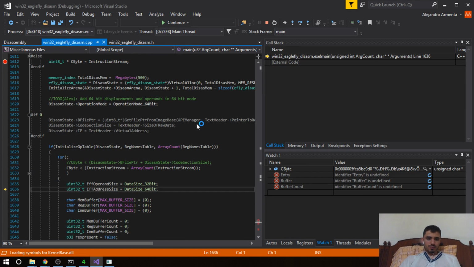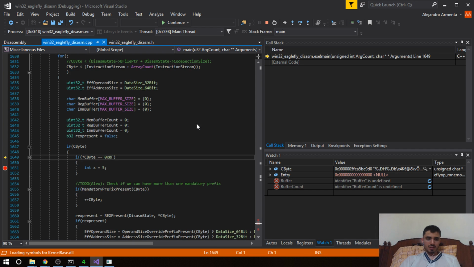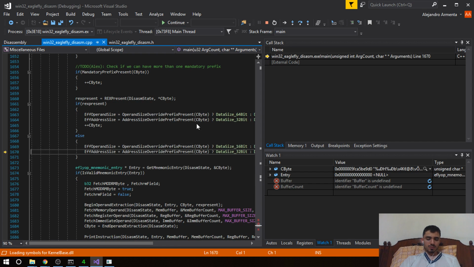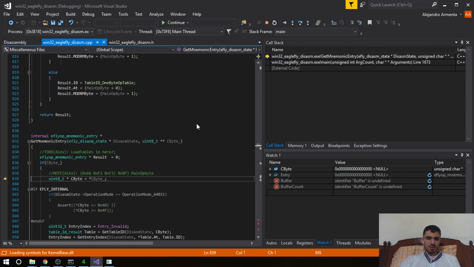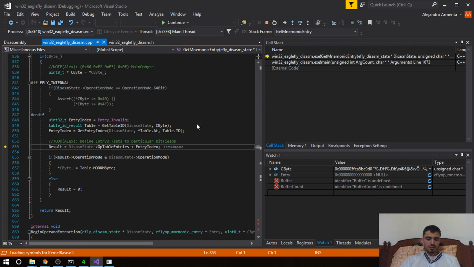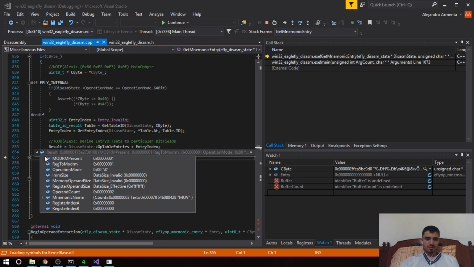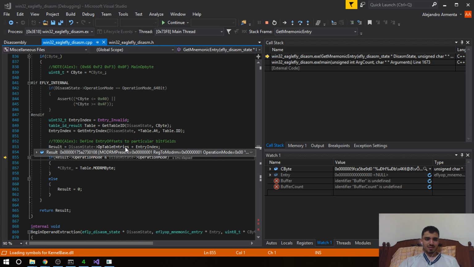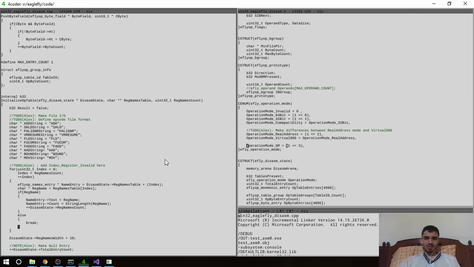So we're gonna go for the first one. Let's go and see what happens. It does not have any REX prefix, so which you're gonna get for the other one. We're gonna get the mnemonic. Let's see what happens here. We got the result, and the result tells me that we have an operation mode of nothing. Are you serious? It's a move. Did we indeed put it there?